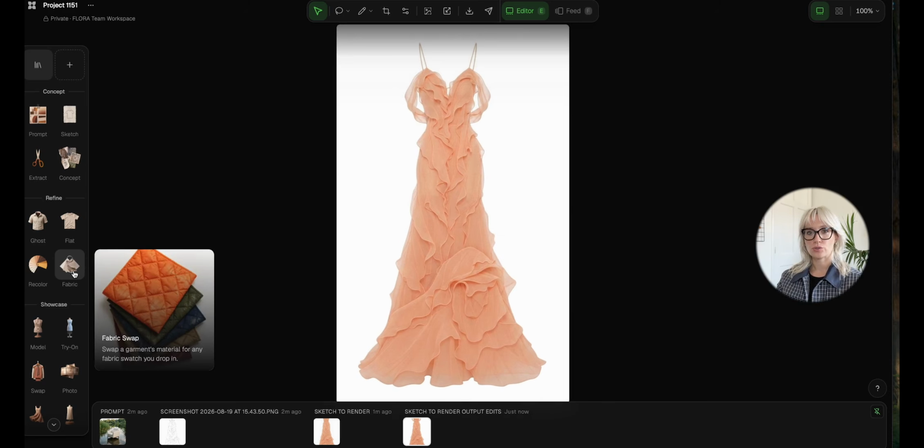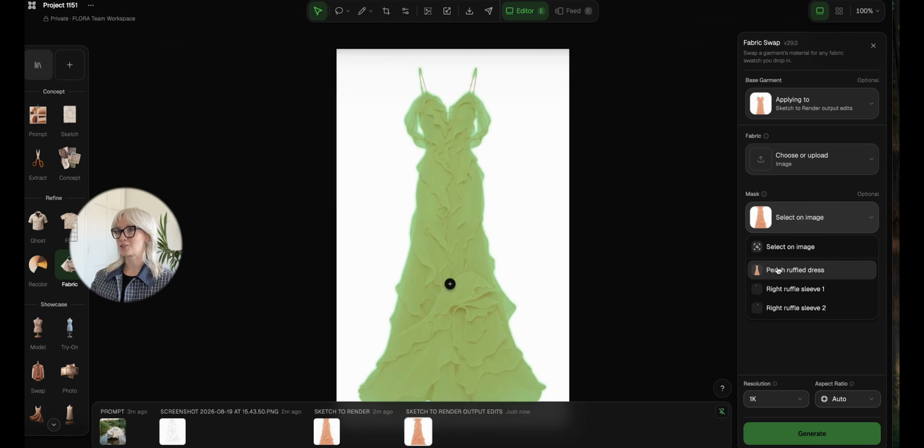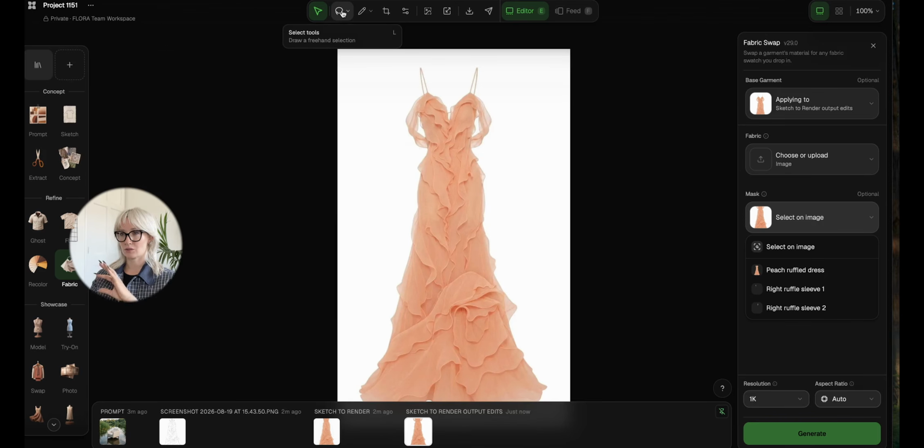So I'm gonna go to fabric, and automatically what I just generated is gonna get pulled into the base garment here. And then you can select a mask here to select the entire dress, or however it kind of breaks it up. Or if you want to only change a certain section of it, you can still use the lasso tool, and then you can explain what is the fabric you want to change it to.